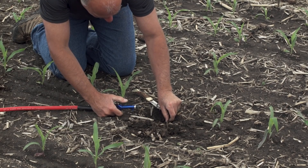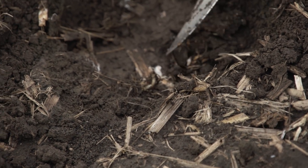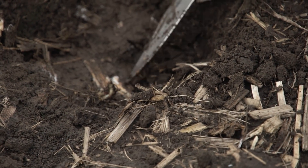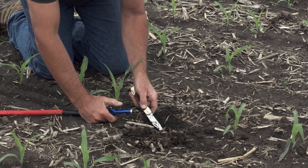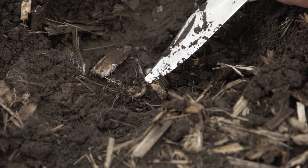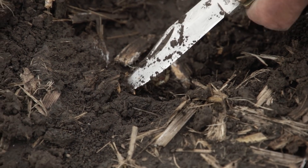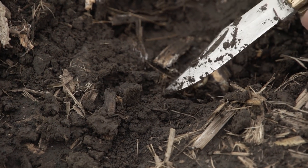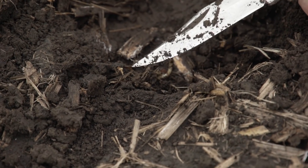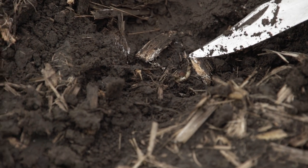You can see this seed is trapped right there. You can already see the mold and fungi and bacteria growing on these pieces of residue. This seed just couldn't handle that kind of growing environment - the roots are twined right in the residue. You can see where my knife is here - you can pick it up and this plant just couldn't make the surface.